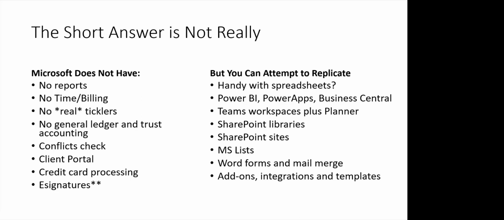In terms of conflicts checking, if you're trying to use Outlook Contacts as a conflicts check portal, you've probably realized that that fails pretty quickly unless you start adding custom fields and things like that. Really, you would have to build a spreadsheet or something that you could search through, and then the search doesn't do the fuzzy search. It's limited in terms of getting a robust conflict check. And not everybody needs a robust conflict check.